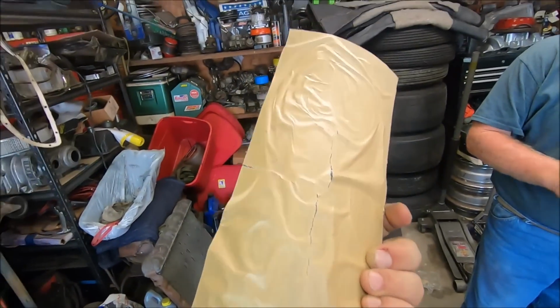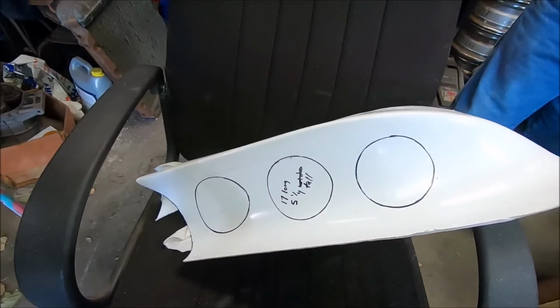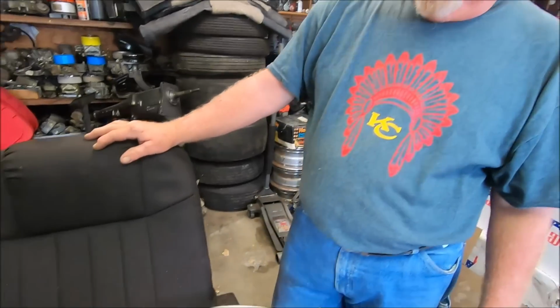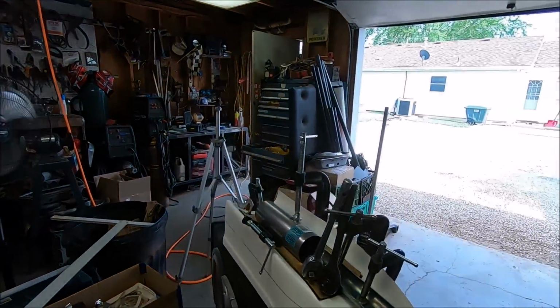This bad boy is literally the perfect shape. We're not taking any of the paper off just yet. And we're just gonna cut the three holes right there, unless Dad comes up with something cooler like his Maltese cross, which would be cool, but not really. What? Rabbit? Oh!